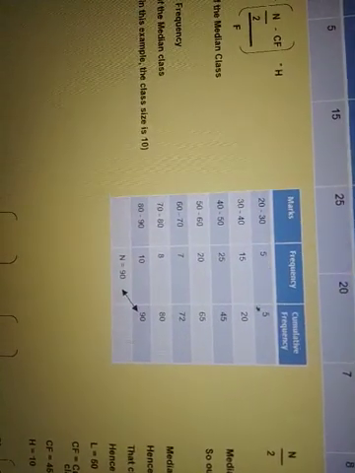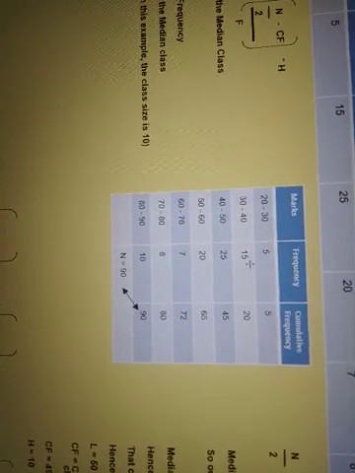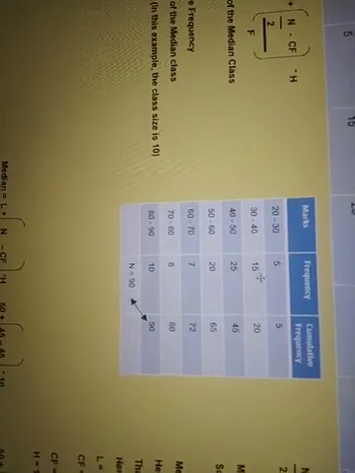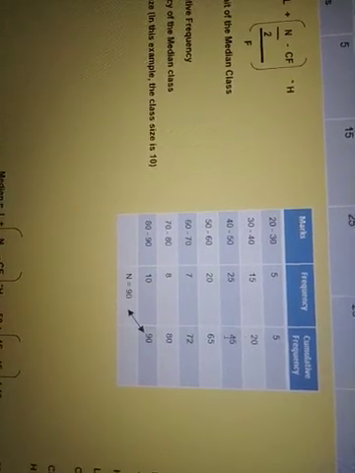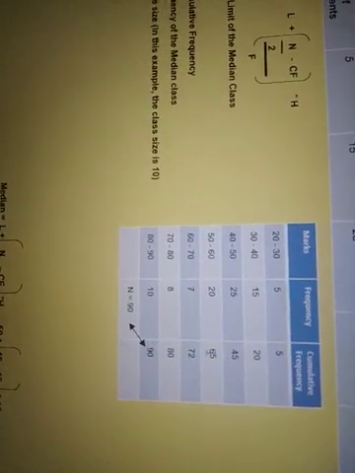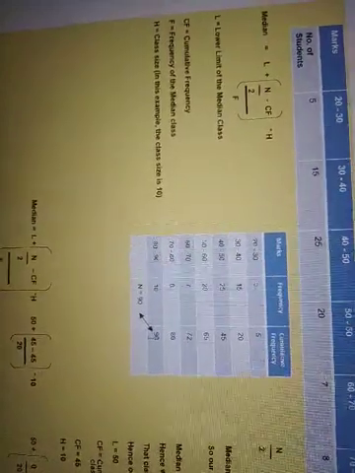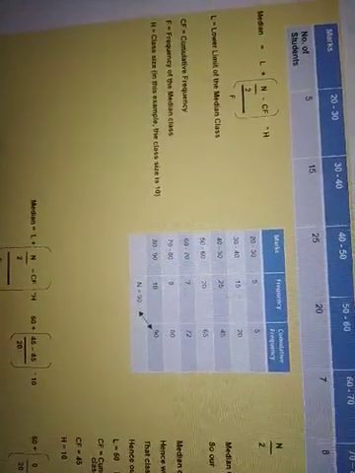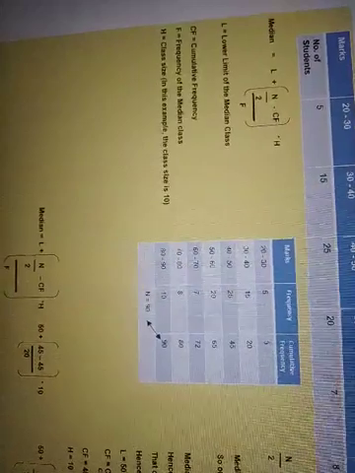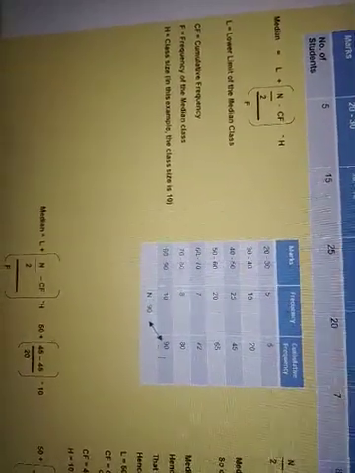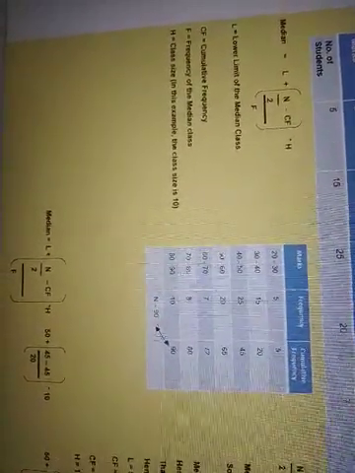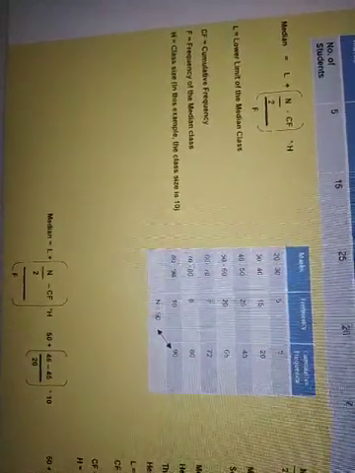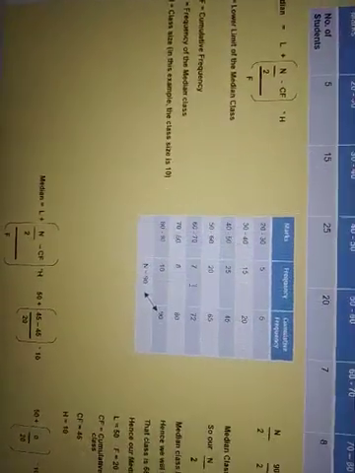So this 5, you put the same number here, 5. This is 15 here, so 5 plus 15, you put 20 here. This is 25 here, so 20 plus 25, you put 45 here. 45 plus 20, 65. 65 plus 7, 72. 72 plus 8, 80. And 80 plus 10, 90. Now, if you add all these frequencies, this is n. n is 90, and the last number of cumulative frequency should be the same as this n. That's how you calculate cumulative frequency.